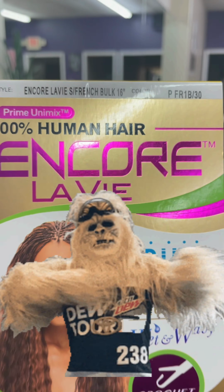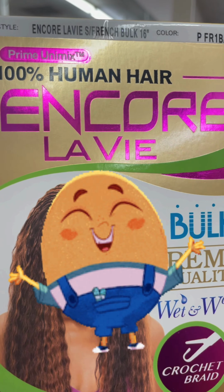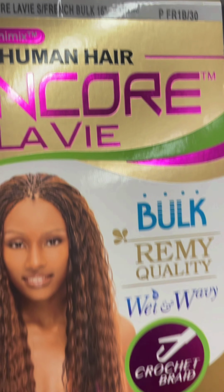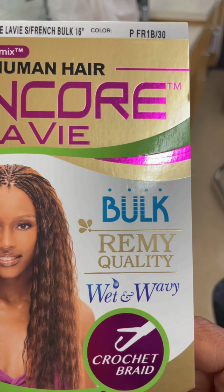Well, in case you didn't know, the manufacturer's plan is to throw you off the wall like Humpty Dumpty, because they are already aware you are the one making the purchase and not your stylist or your attorney. So keep that in mind.